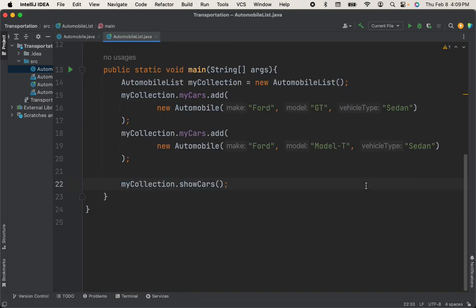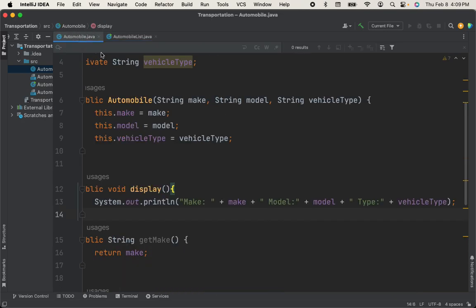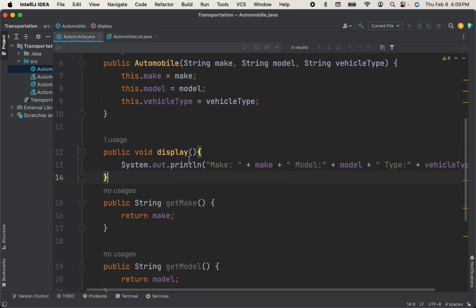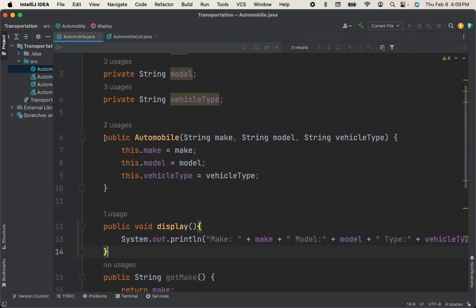All right, so there's a couple of things that we did here that some of you might be scratching your head about. Let's go back to the Automobile class. And let's go down to the constructor. There's a special keyword here in this class that identifies something special. Does anyone see what it is? This. Yes. Does anyone know what this is? That. I think it's referring to the class itself.